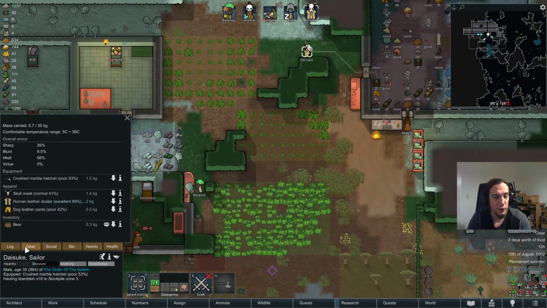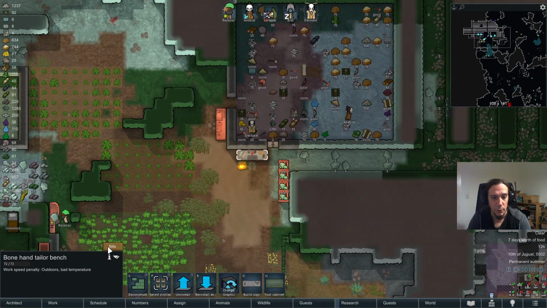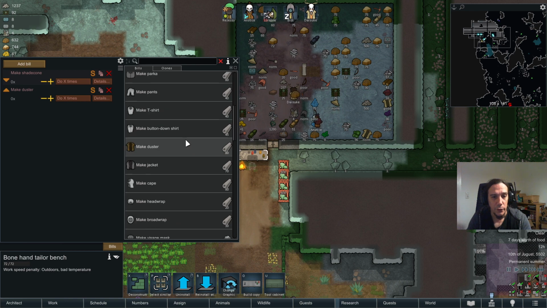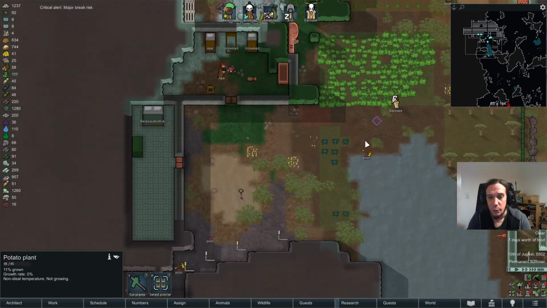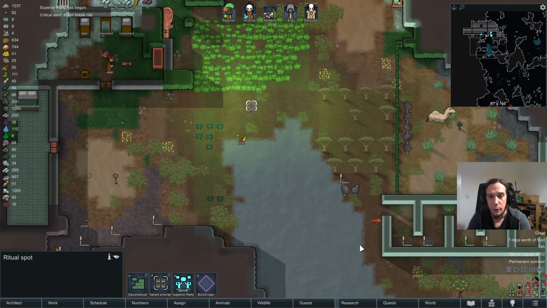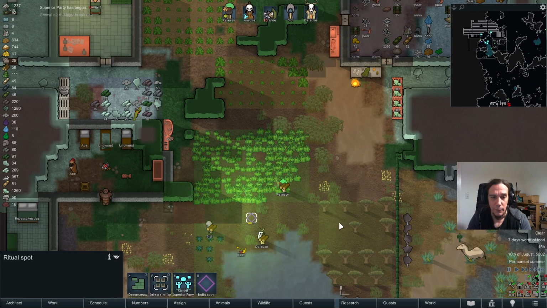So Daisuke is not geared for this kind of weather. Ah, yeah, okay. He doesn't have any breastwear, though. So it's not too surprising. So let's make a couple of button-down shirts. I think I had somebody on that job already. Superior party expected, so let's go. Let's have some fun, everybody.